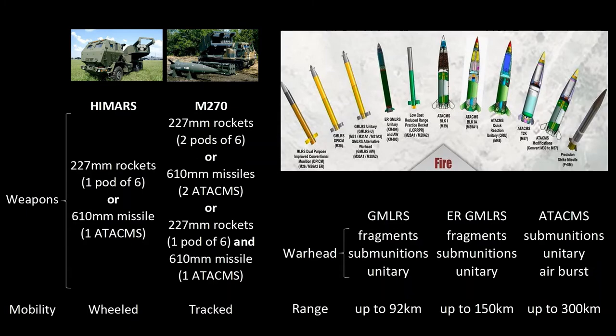Looking at the weapons — the rockets and missiles that these systems can fire — Ukraine may be utilising the GMLRS, the guided MLRS round, which ranges anywhere from 70-plus up to 92 kilometres. The GMLRS can have a submunition or a unitary warhead. Ukraine could, however, be using the older MLRS round, which has a range of around 45 kilometres. There is a new version called the ER, or extended range, GMLRS, but as I understand it, it is not yet in operational service. I have included the Army Tactical Missile System, the ATACMS, for completeness. I am not suggesting Ukraine has the ATACMS, and it remains to be seen if Ukraine has the extended range GMLRS rounds.